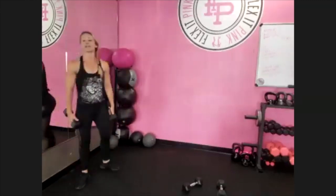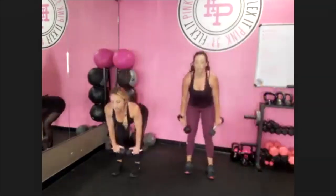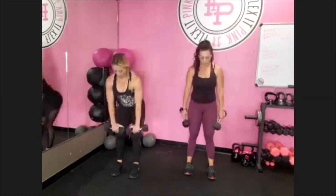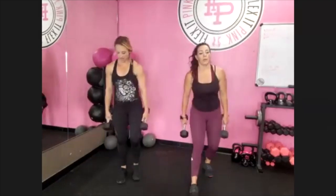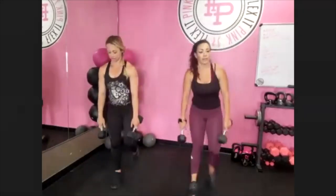All right, we're going back to that deadlift for 15 seconds. So make sure you guys stick out your chest, pull those shoulder blades back. We don't want them hunched over like that. We want them back. Go. Got 10 seconds. Looking good, ladies. Reverse lunge. Good job, girl.